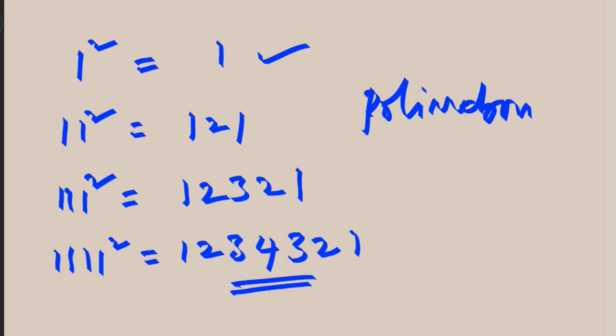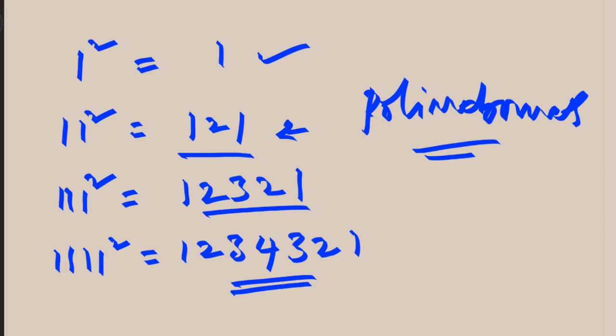Palindromes. The speciality of palindromes is that whether we read from the right side or the left side, the same number comes. For example 121, and from the right side also 121. Here 12321, again if you read from the right side, 12321. If we read from the right or the left and the same number comes, those are called palindromes. So in this way, there are many kinds of things in squares.